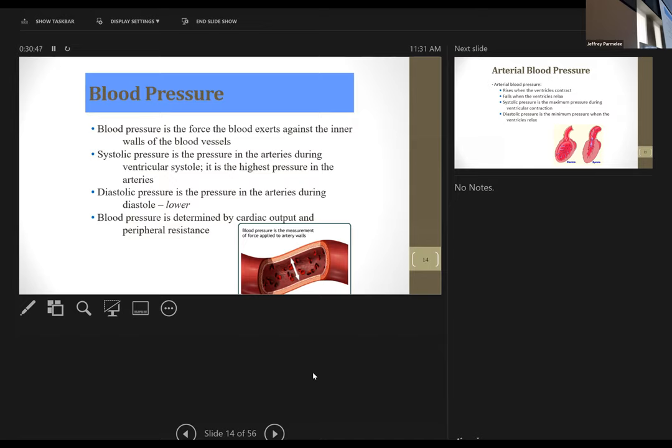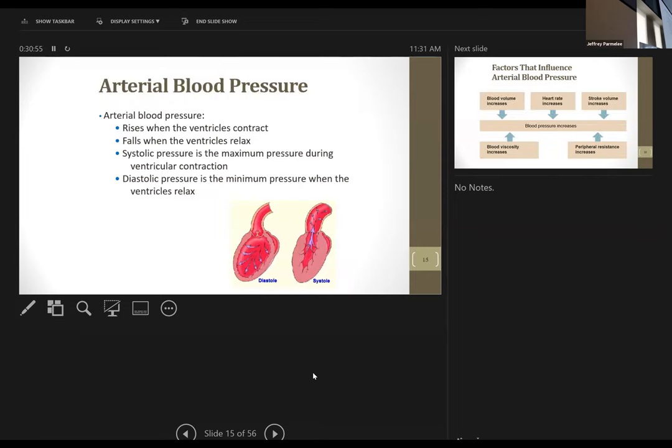The cardiac output is the pressure forcing the blood, and the resistance opposes it. It's kind of what I've already told you: during diastole, this pause, the ventricles are like a vacuum, they're opening up, and it's that low pressure. Then during systole, the ventricles are contracting and force the blood out. High pressure ejects out of the heart, and I can feel my arteries bulge each time my heart beats. It's that pressure.